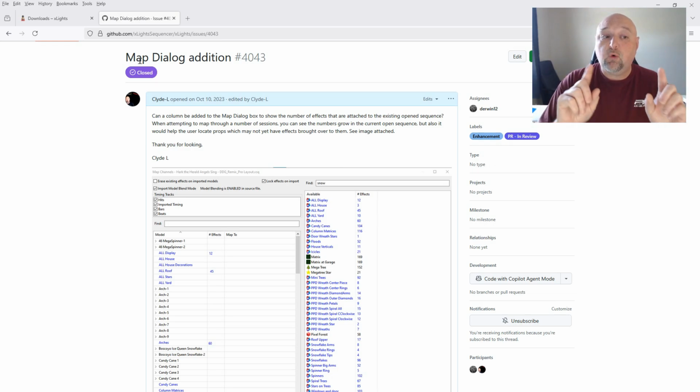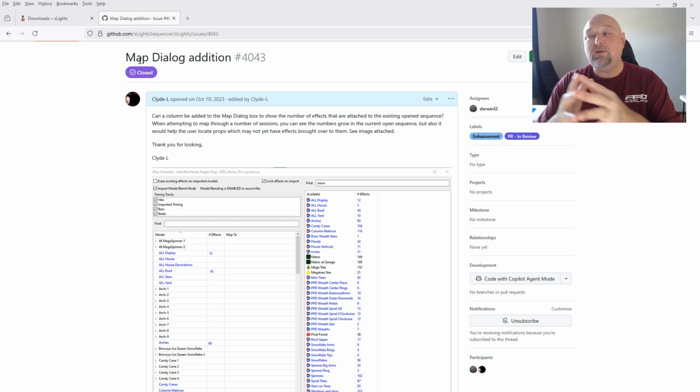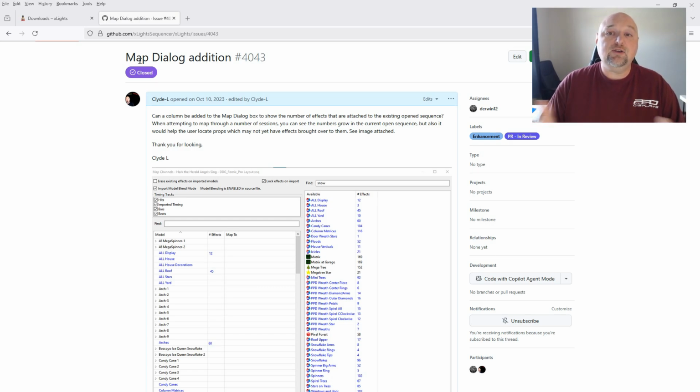But one of the things I want to mention is that sometimes you'll put things in the GitHub and they may be looked past or maybe won't be considered because the developers get to choose what they'd like to work on and what is necessary to work on. So if it's in the season, let's say I posted this one on October 10th, 2023. And today it's 2025, April of 2025. Approximately a year and a half ago, I posted this in there.